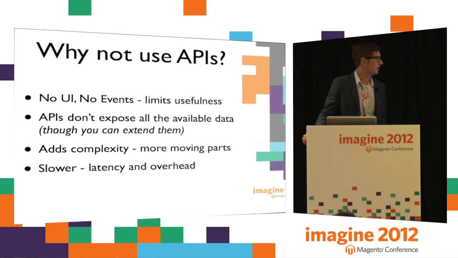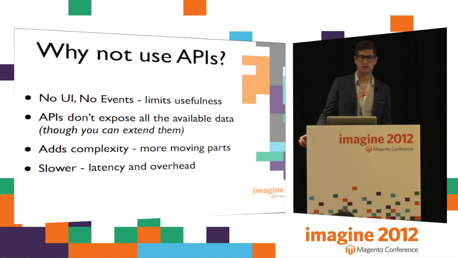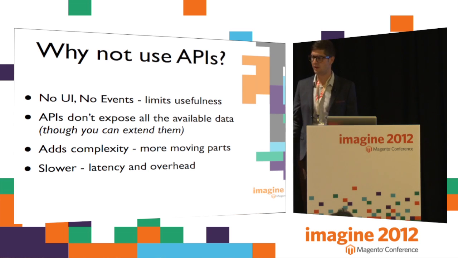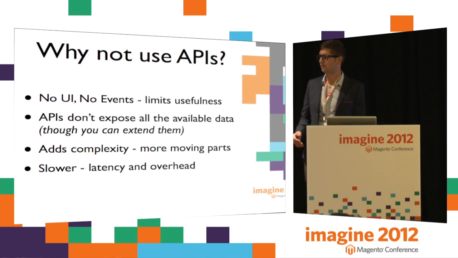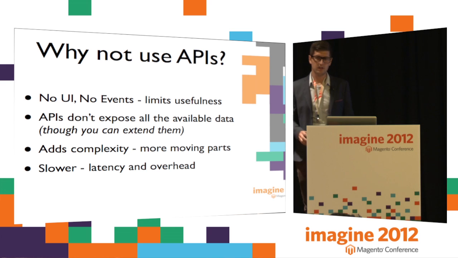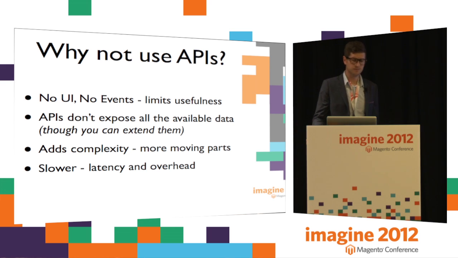Also, not all of the core entities are available through the API yet. And obviously, if you add your own entities as part of your extension or some custom development, they are not going to be part of the SOAP service unless you add them. But the good news is it is actually easy to extend. Basically, all of the core services are implemented in the same way that you would do it yourself. So if you have a look at any of the api.xml files within core, you'll see immediately how it's basically binding core functionality to an external web service. And you'd do the same if you had your own data you wanted to expose.